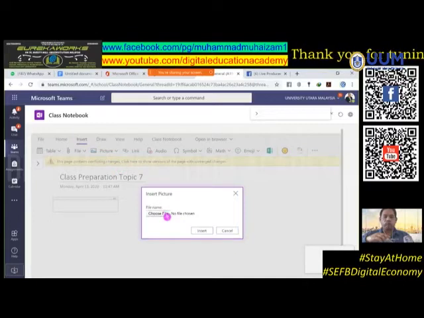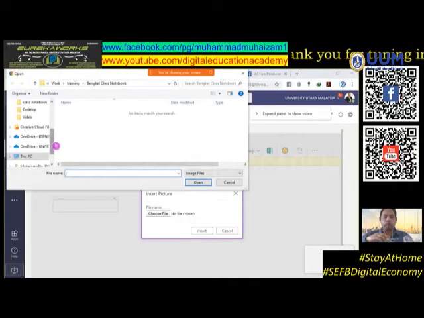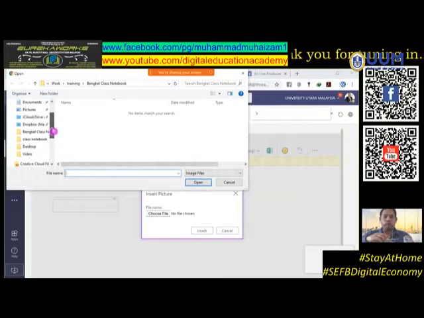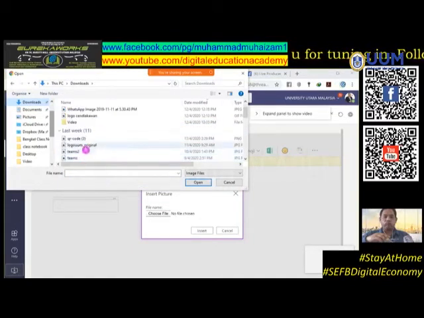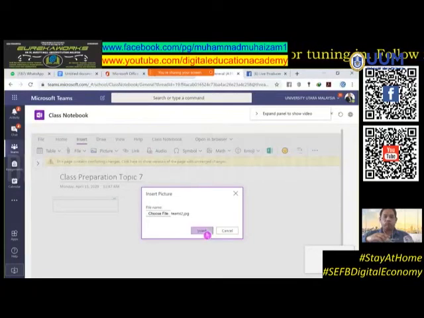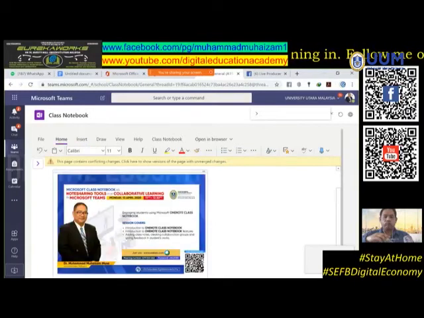You can choose here. For example, I have downloaded this one. So any content that you want to insert, you can start to prepare and insert.